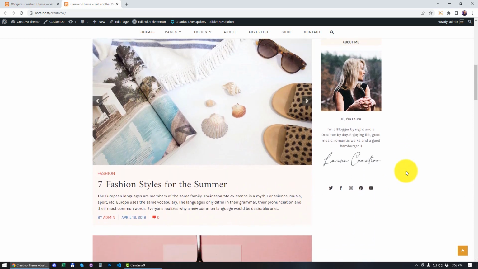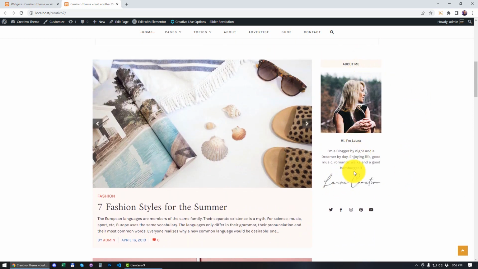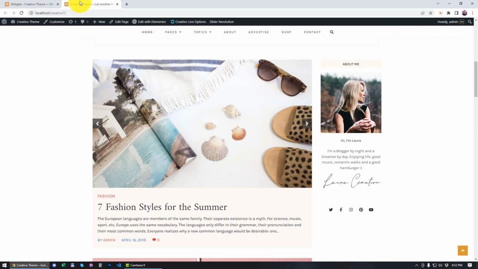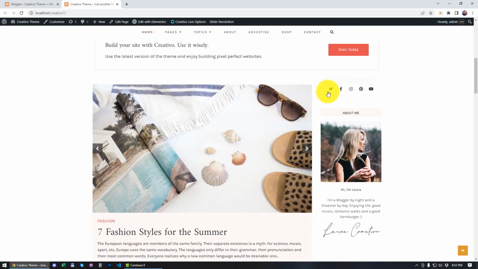So now we only have 2 widgets, the About Me and the social media icons. You can place this one above, for instance, if you simply drag and drop one above the other. So now we have the social icon links above the About Me, something like that.